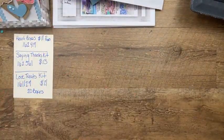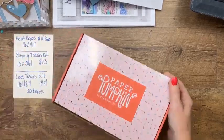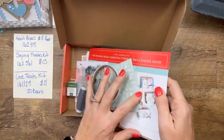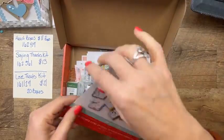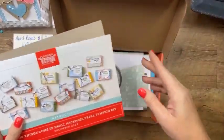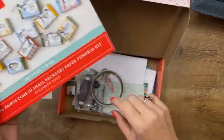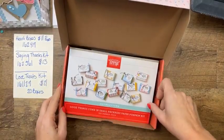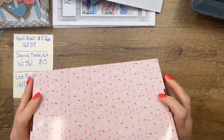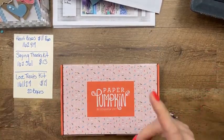The other kits I want to talk to you about, I don't think I ever talked to you about this December Paper Pumpkin. It came in really handy when I needed a bunch of gift card holders at the end. For my husband's family, we decided to do some extra gift cards. So I whipped these babies up. They were super cute. They make these little tiny boxes. I have a couple, two or three extras of these. If you need one, let me know. I would love to send it to you.